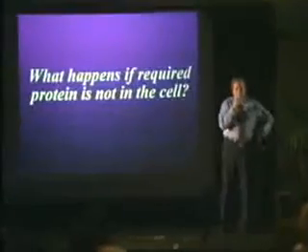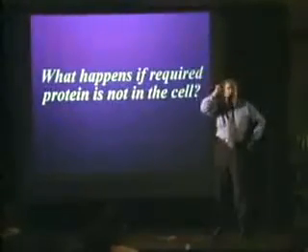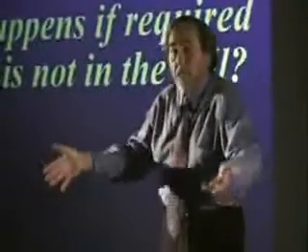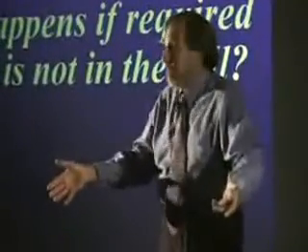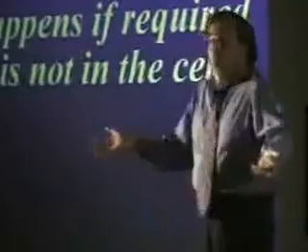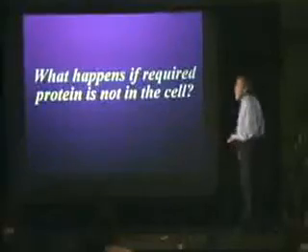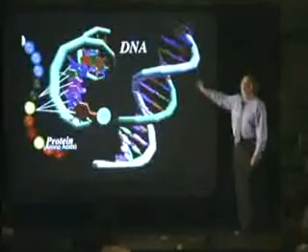So now I got another question to ask you. What happens if that environmental signal shows up, but I don't have the proteins necessary in the cell right now for that event? So when it shows up, it says, oh, I can't make a response. I don't have the behavioral proteins. Where do we get the behavioral proteins? Now we bring the DNA back in.